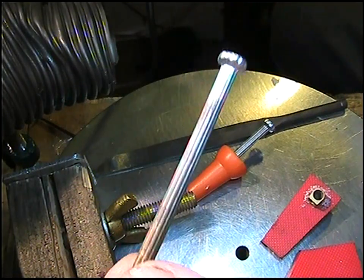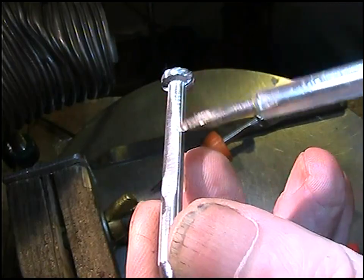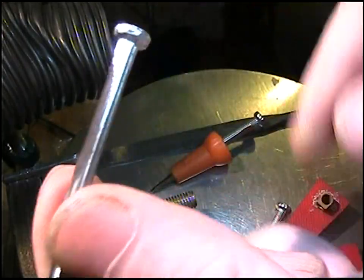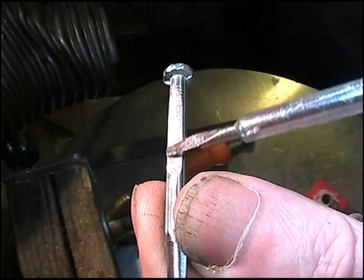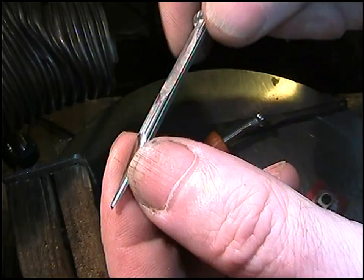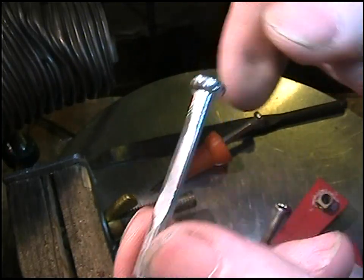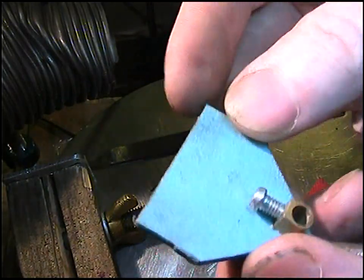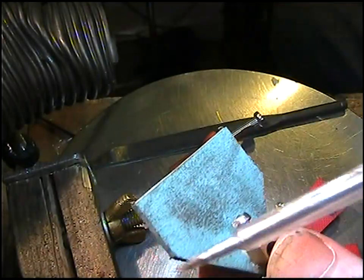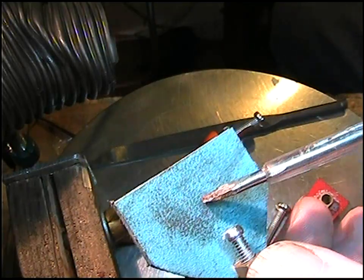So what you first do when you get your nail or your round object is create a flat on the back of it to locate it in your template. You need to grind a flat area in the correct position. You get your template — you'll have to work out how to make those from the printable thing in the attached video. Just cut and stick the paper on your material.